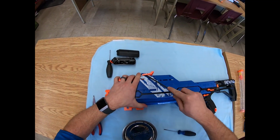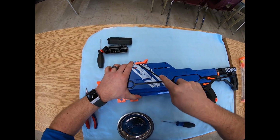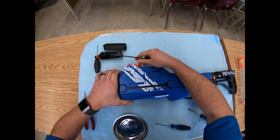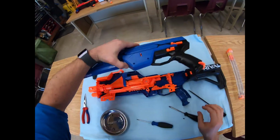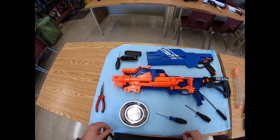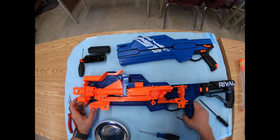This little puppy, hopefully, can... There, it does pop out. Good. Okay. Scarred that a little bit getting it out, but it is just a press fit, so if you pry at that, it's resilient enough to come off. So let's get a good look at this guy.